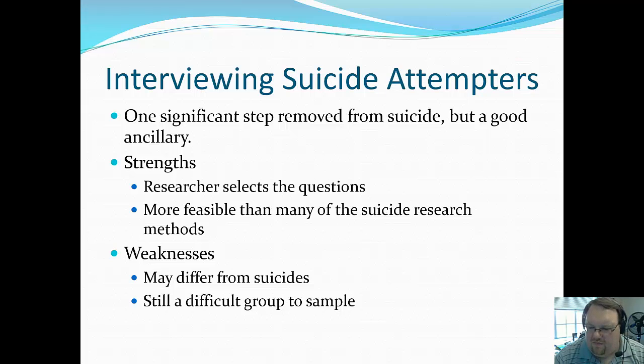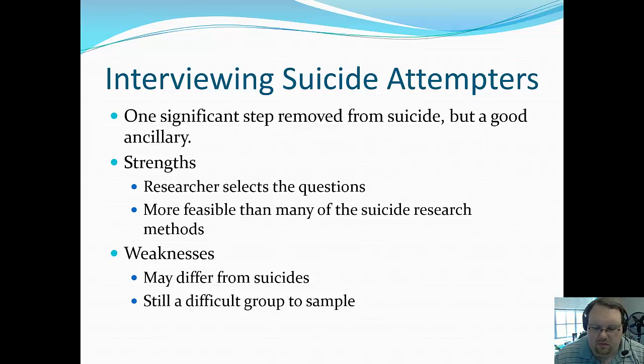It's also a lot more feasible than many other suicide research methods because, again, there are a lot more of them, and the individual hasn't died. So I don't have to go and ask family members instead of asking the individual. I can actually talk to the person that attempted suicide and get the answers from them. However, as I mentioned, it is one step away from a suicide. So what you find may differ from those who died by suicide. And as I mentioned earlier as well, it's also still a very difficult group to get into a study.